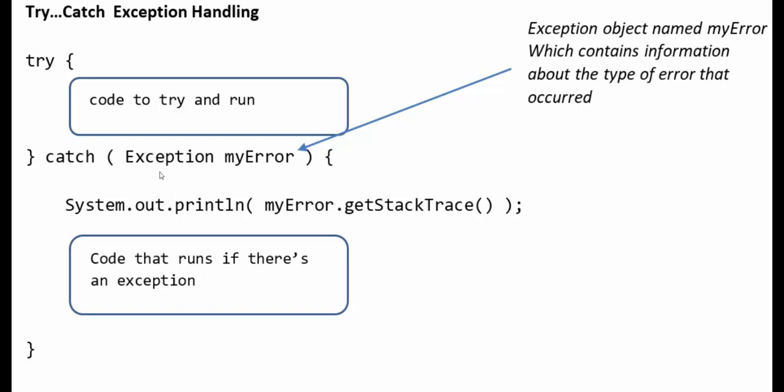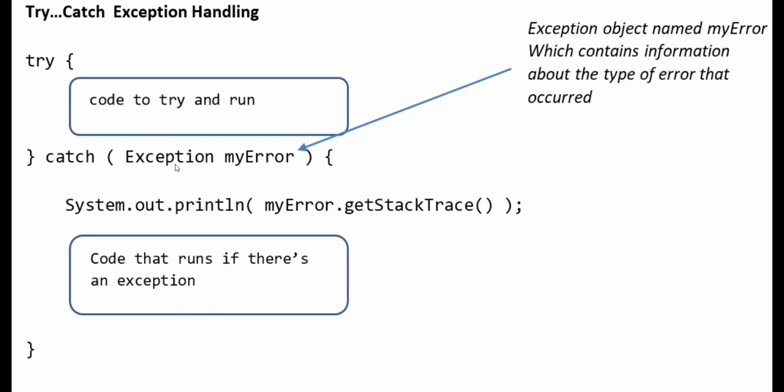So what we're doing is we're declaring a variable whose name is myError, and the data type for the variable is a special kind of object called an exception object. And when the code up in your try block causes the exception to happen, all the information about what line of code caused the problem and what kind of problem it was, all of that information gets added to this special exception object.